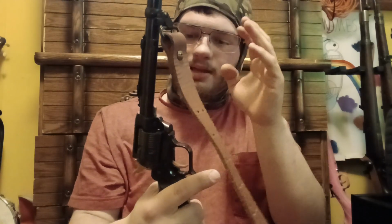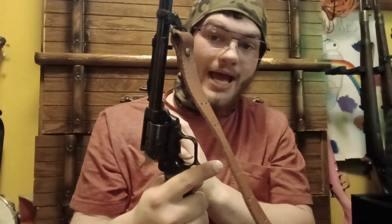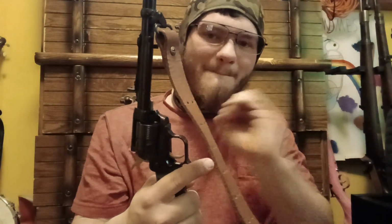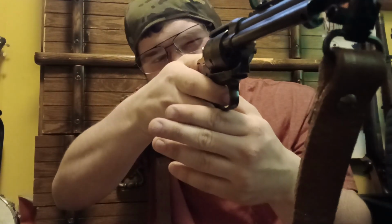But no, this gun is surprisingly accurate. Like, I can hit targets out to about 50 yards. Just ping, ping, ping. I'm just like, damn. And it's got buckhorn sights, and I'm not a big fan of buckhorns because they're usually inaccurate. But this thing, mint.